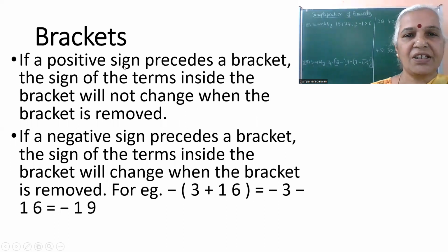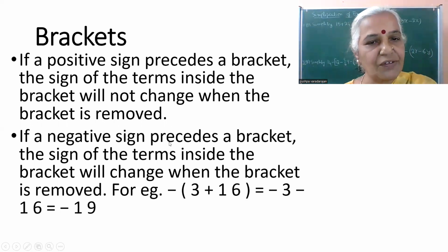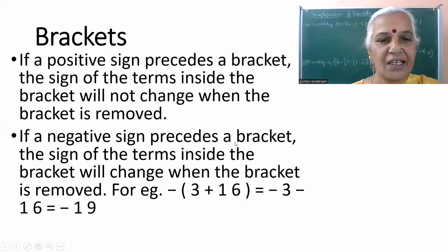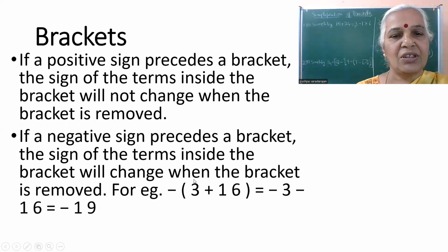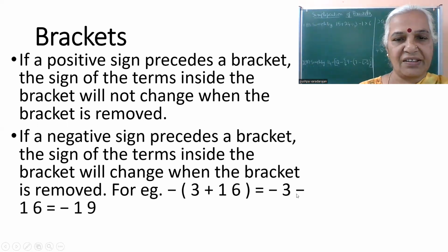If a positive sign precedes a bracket, the sign of the terms inside the bracket will not change when the bracket is removed. If a negative sign precedes a bracket, the sign of the terms inside the bracket will change when the bracket is removed. For example, minus, and inside the bracket there is 3 plus 16. Therefore, when you remove the bracket, plus 3 will become minus 3 and plus 16 will become minus 16, and the answer will be minus 19.